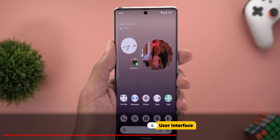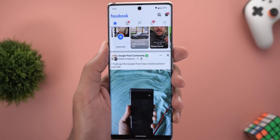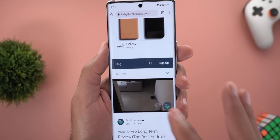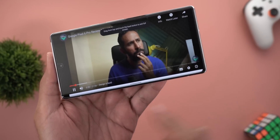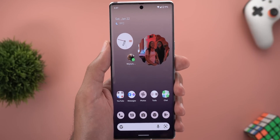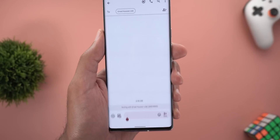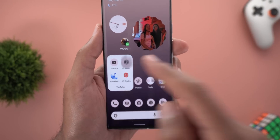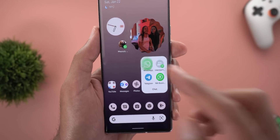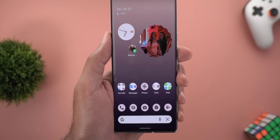Now the UI issues. The most annoying one is the black bar at the bottom of the screen that appears with most third-party apps — you can also see it in Google Chrome, but with a white color. In Chrome, when you play a video in full screen, the white bar appears at the bottom and looks really bad. The second UI issue is the inconsistent keyboard sliding animation: Google Messages has a nice animation sliding from bottom to top, but YouTube Music's animation is much worse, and WhatsApp still doesn't implement the same smooth animation.